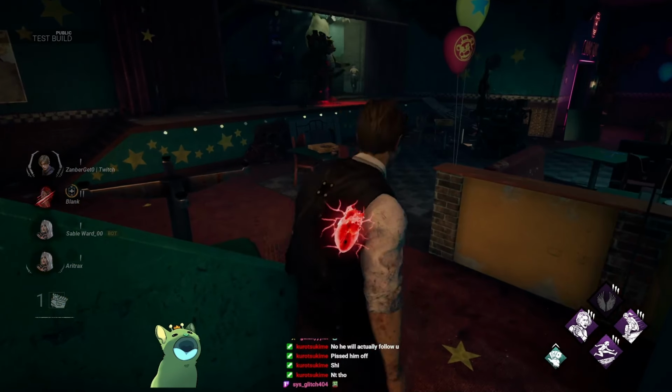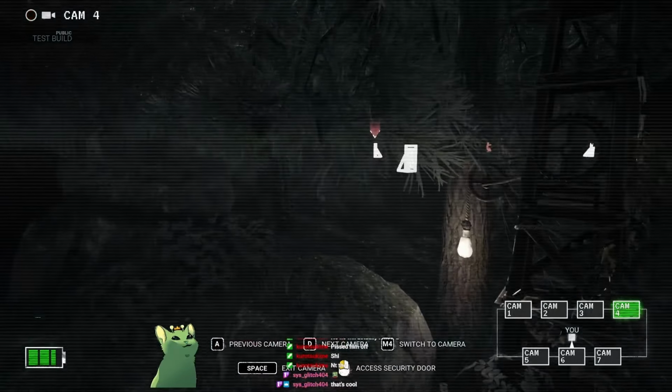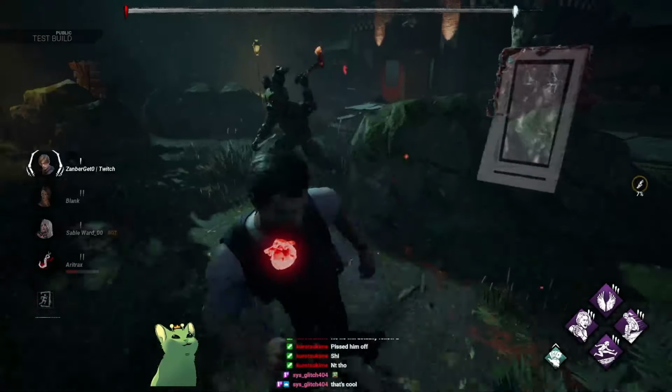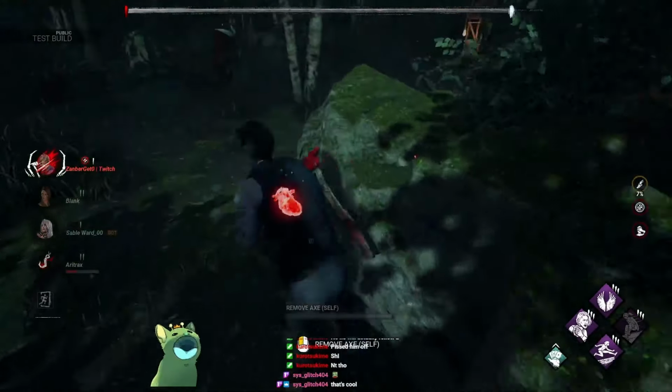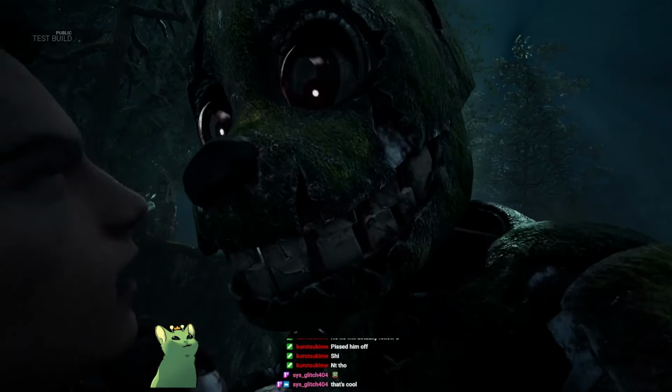I'd rather you not lose a health state than lose a health state but still not lose the chase, you know. One perk that could help you with that is Fixated. That gives you a 20% movement speed buff when walking, which makes it a little easier.